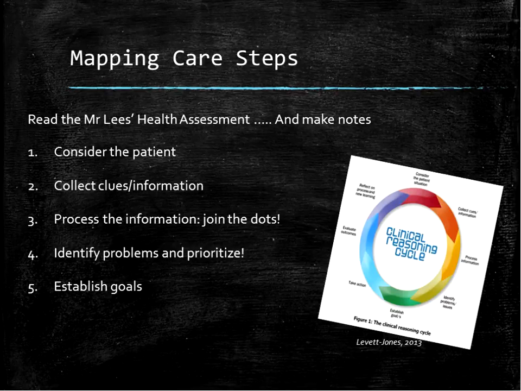Identify the problems. So once we've got through all of that, identify the problems that you're really concerned about. So the things that you know Thomas can't go on living independently if these problems still hang around. And then establish the goal as you see fit, give the rationale.